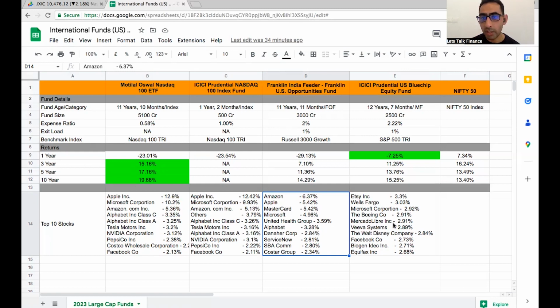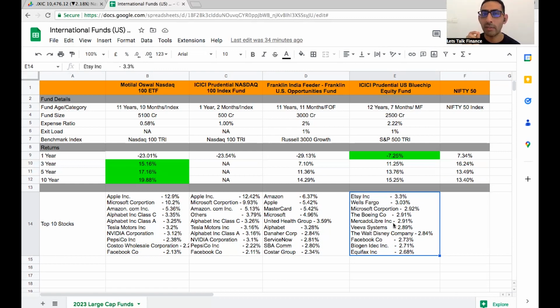Now, if I look at ICICI Prudential, it has an interesting set of companies. That's why I mentioned this fund here, Etsy. So Etsy is like a Flipkart of US, just after Amazon. It's a small player. It has been around for more than a decade now. It started its business by selling clothing in America. It's a nice company. It's a good mid-cap stock. Wells Fargo, we all know it's the top 5 bank of America. Microsoft, again, 3%. Boeing, 3%.